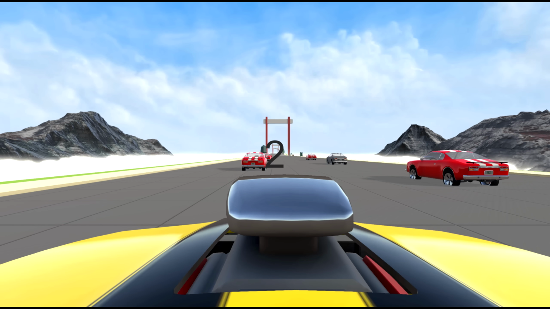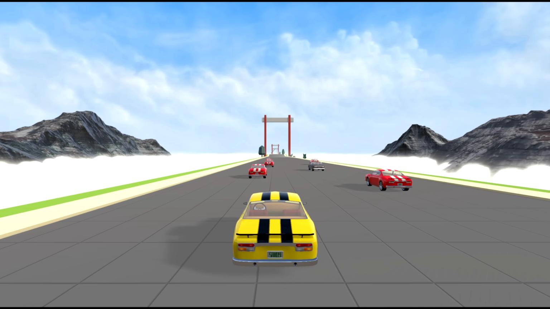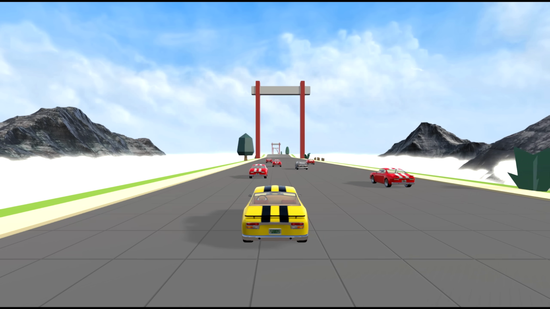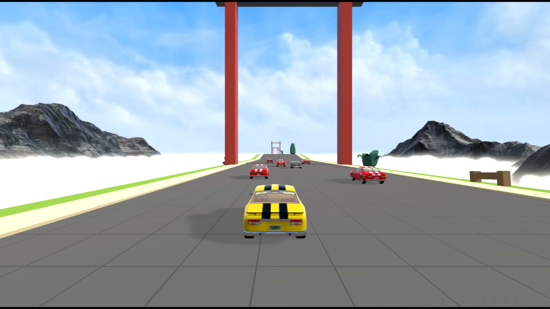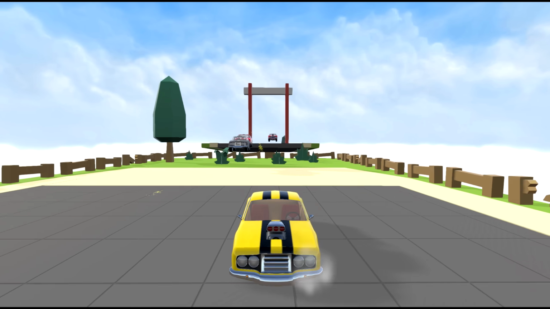I kind of feel like every level from here on out is gonna have a jump. Just because it seems like once they started having jumps, they kept having jumps. Like, I bet you that is a jump right there. That's not just a little bit of an incline. It is a place to fly. Yes, it is. I see the cars in front of me flying.